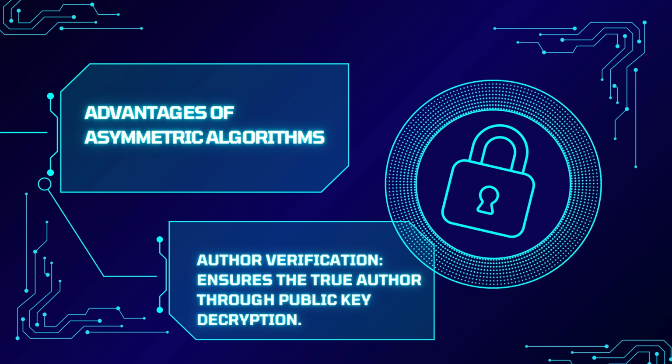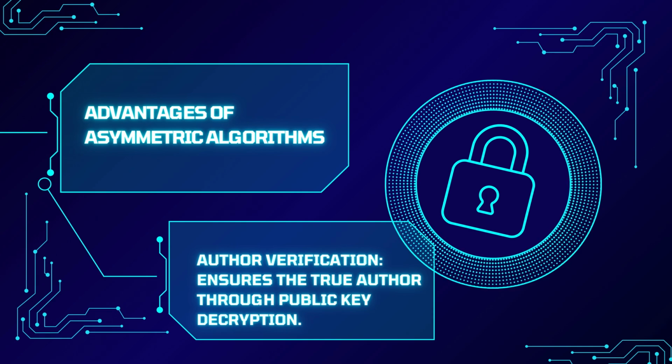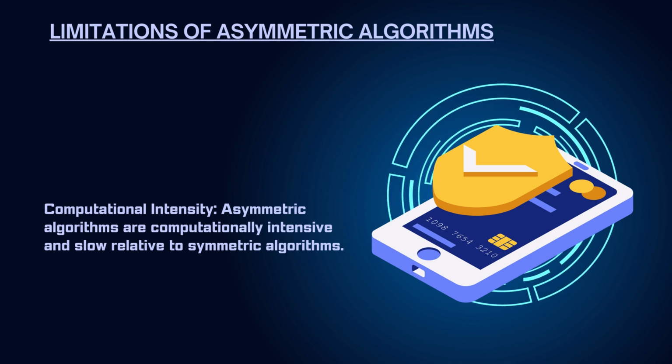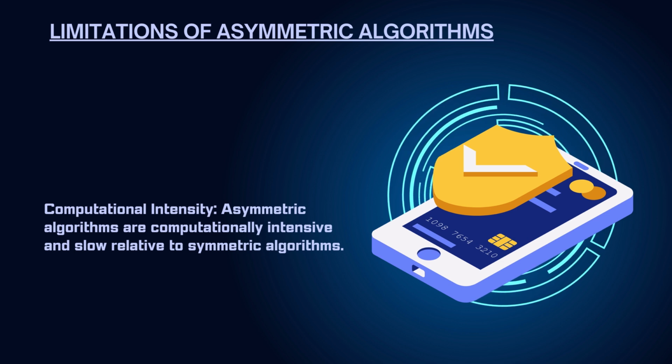Pretty awesome, right? But like everything, there are some downsides too. Let's talk about the limitations of asymmetric algorithms next, because knowing the good and the bad is important. Okay, as much as I love asymmetric algorithms, let's be honest, they're not perfect. Even these super secure systems have a few drawbacks. Here's what you need to know.